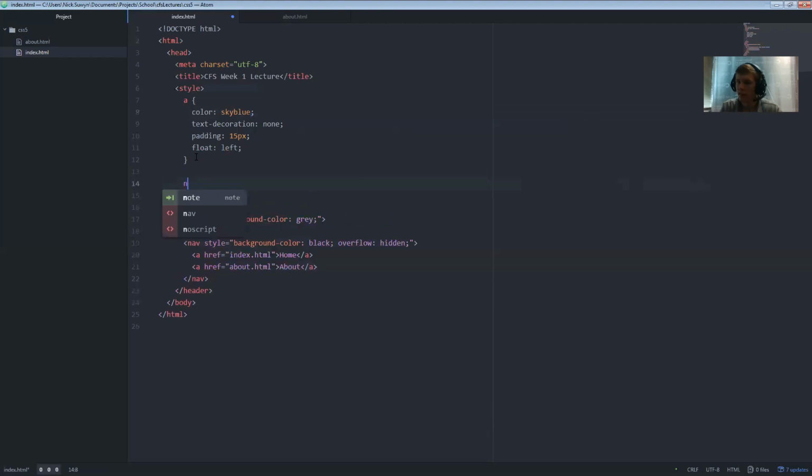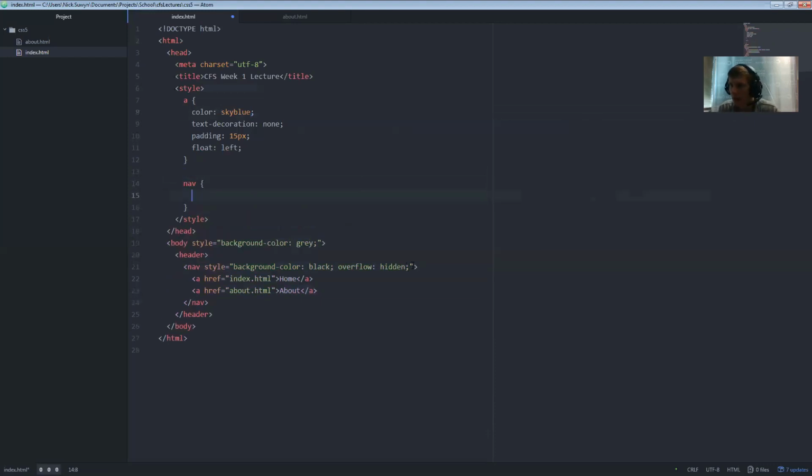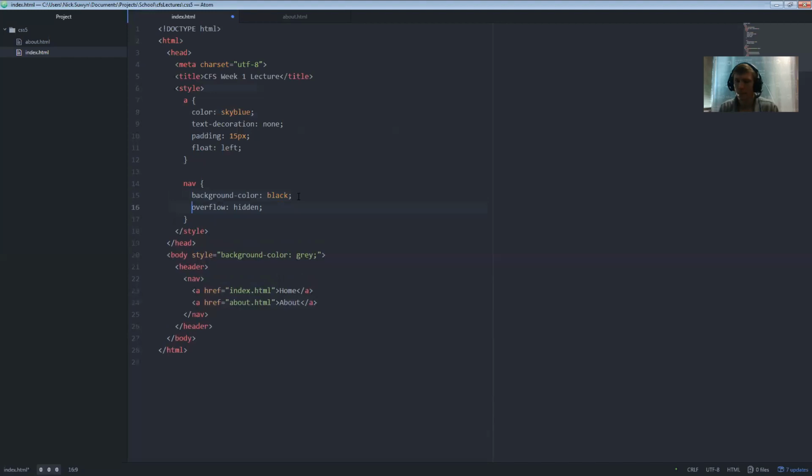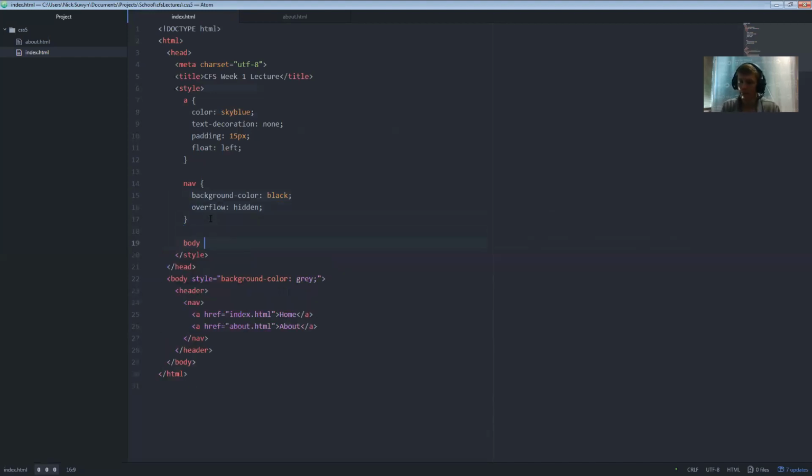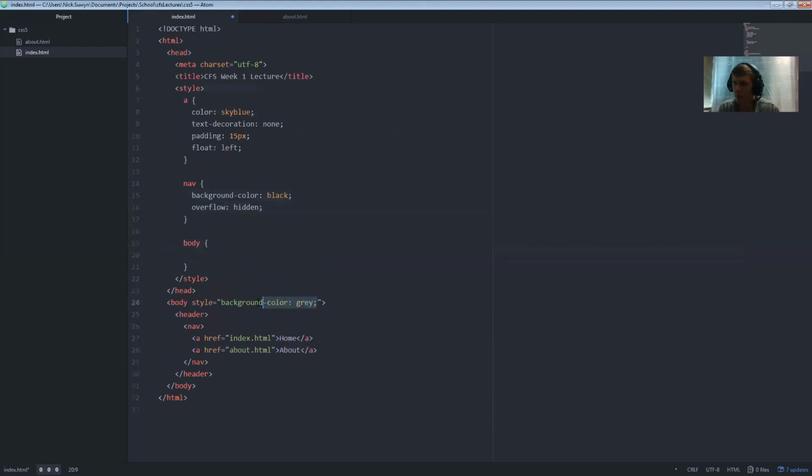So let's go ahead and add that change to the rest of this. I've got one for the nav. And we'll go ahead and grab these. Get rid of my style there. You notice it also cleans up my HTML a little more, so I can see what the structure is without having to look at the CSS in the way of it. So we'll paste that, save, and then our body. Here we go. Background color gray, get rid of this. Go over, it all looks the same, we're good.